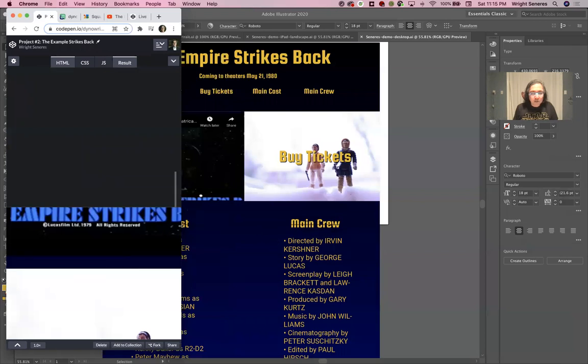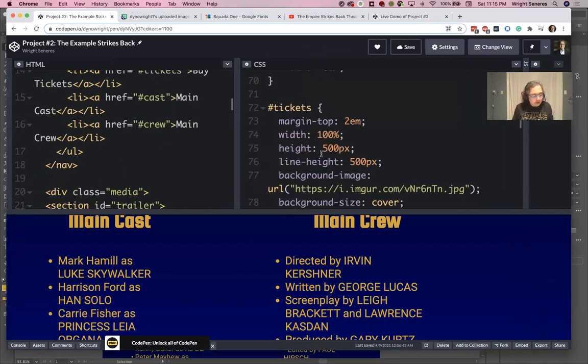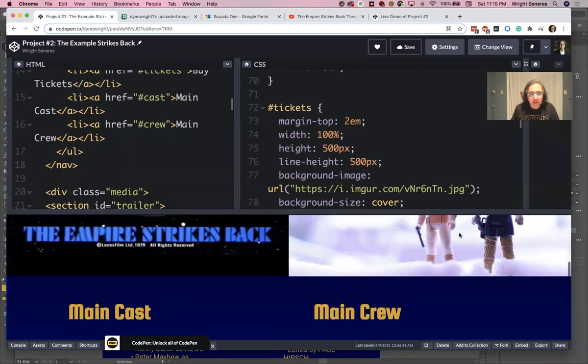So I'll show you what that looks like here. That margin came from, yes. So in the tickets one, and it's probably easier to show you this way.